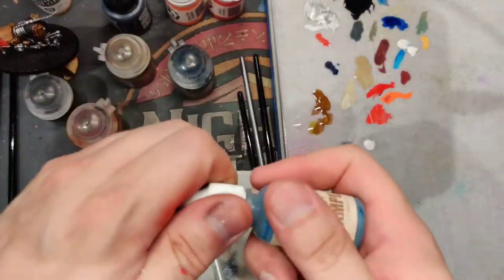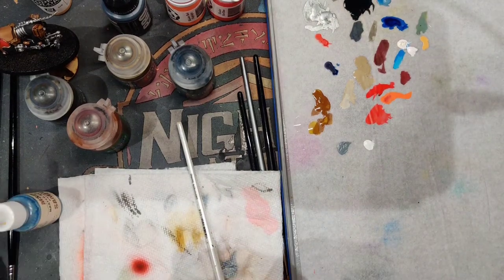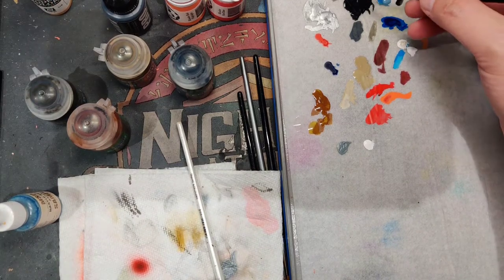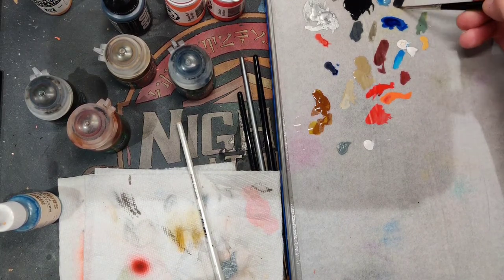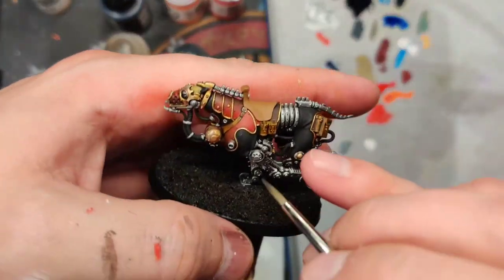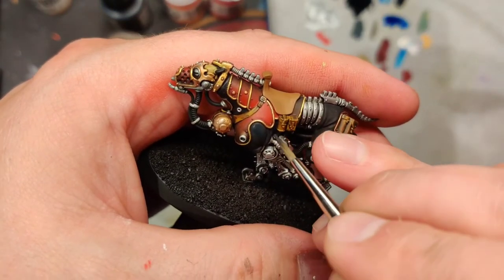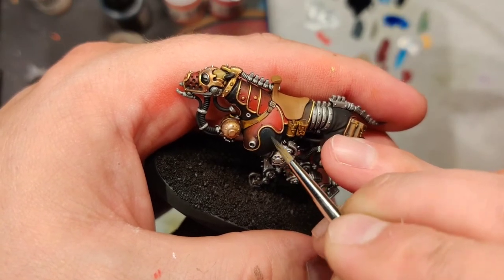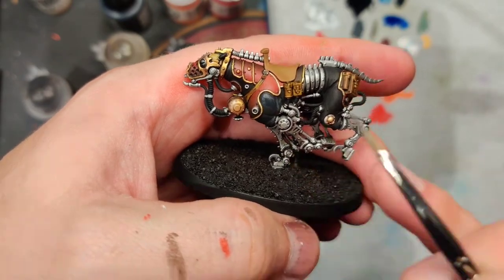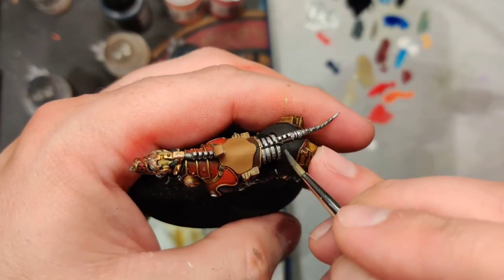From here we're going to highlight our black, which means we're going to use some more of this Space Wolf looking blue. And any of the fabric here, I'm going to mix this with the black to get a very, very dark blue. And this will be the highlight color. So you want it to be fairly visible, but still just kind of blend in one layer. And that blue shift will make sure that the black parts kind of stand out against the red.